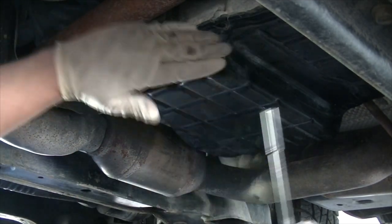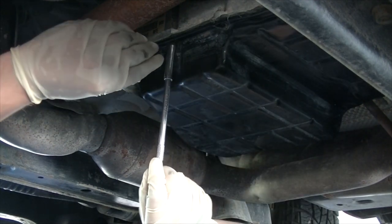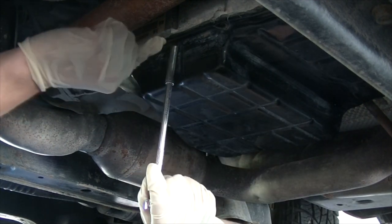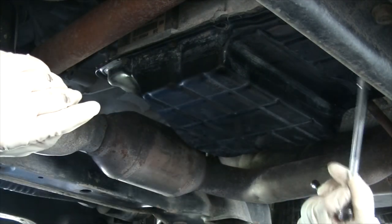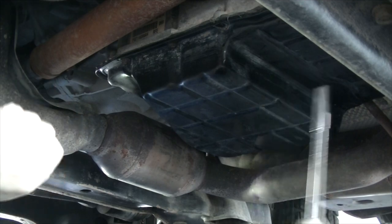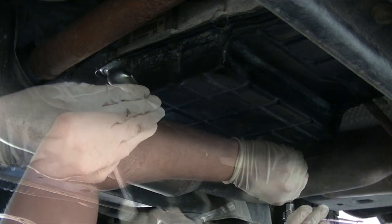Once you have about half of them done back here, you can just loosen up these, but don't take them out. Just make sure they're loose so that you can pry the back of the pan. And that way it'll just drip down back here rather than all over.